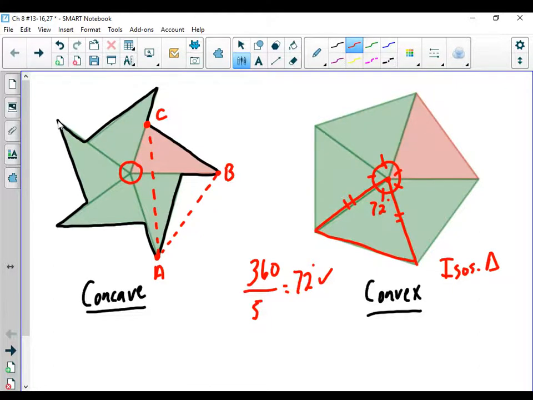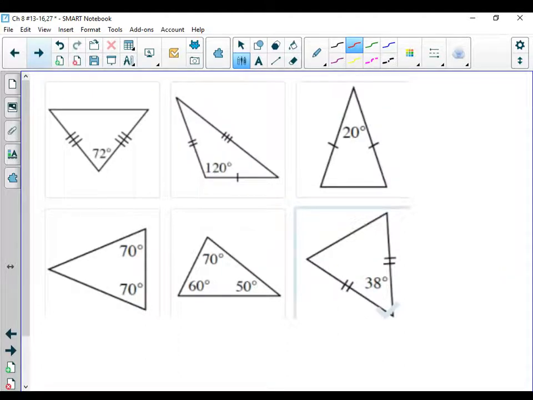So toward the end of that activity, they gave you these different triangles, and you had to decide which ones would actually make that convex polygon. Well, to make that decision, the first thing I'd look for is, do I have my isosceles triangle? So the first one's isosceles, the second one's not, so I know that's not going to make a convex polygon. This one is, so maybe it would work. 70 and 70, it is, so maybe it works. This one is not, so no, it won't make the convex one. The last one is isosceles.